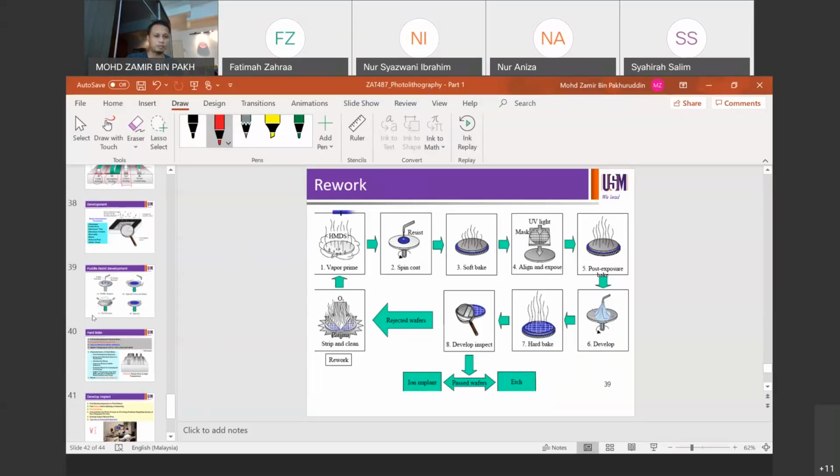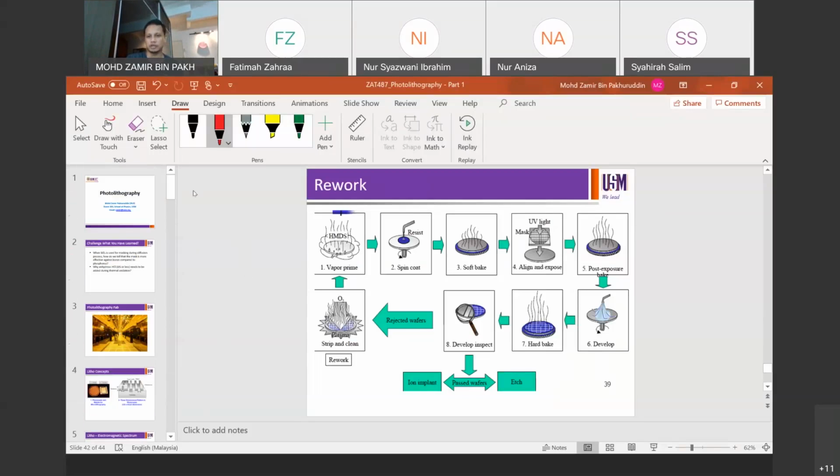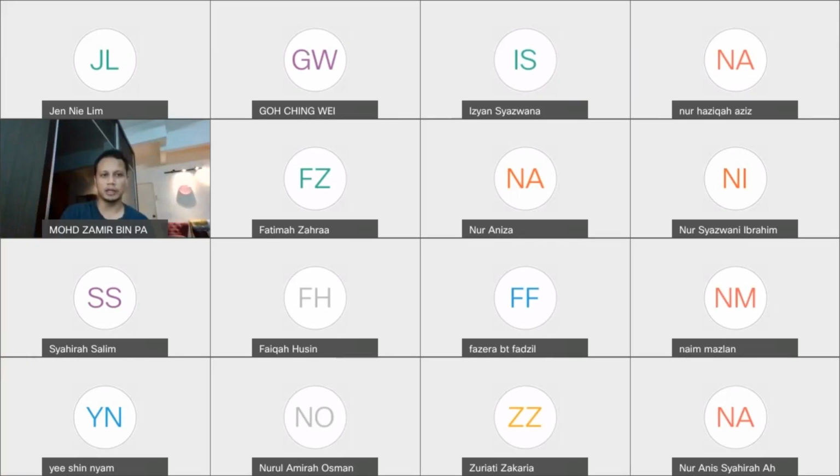Okay, so we're now done with part 1 of lithography. Any questions you would like to ask? Can you follow so far? Okay, do you have any questions on lithography part 1? We're going to see problems associated with the lithography process in part 2. So I'm going to upload the lecture notes later on. Ada soalan? Is everything okay?